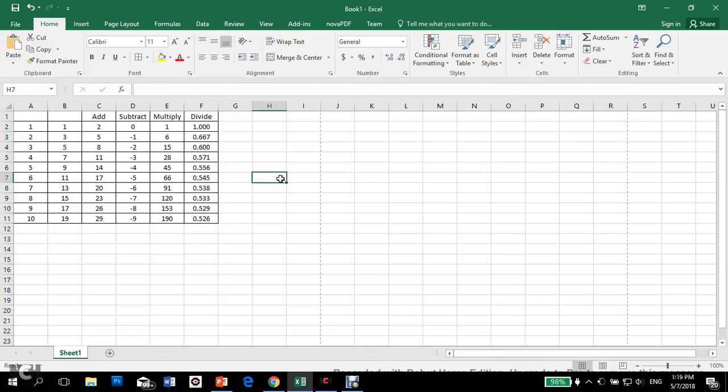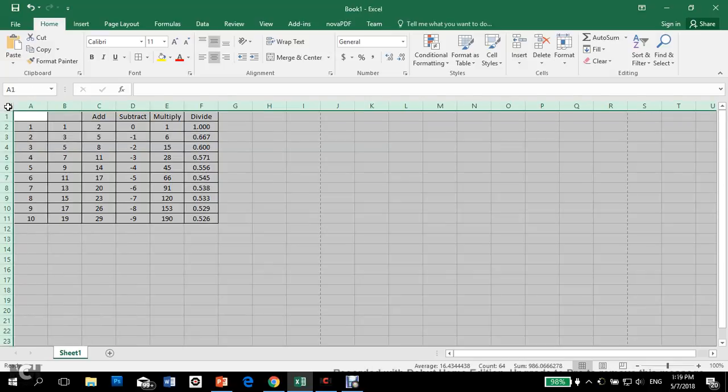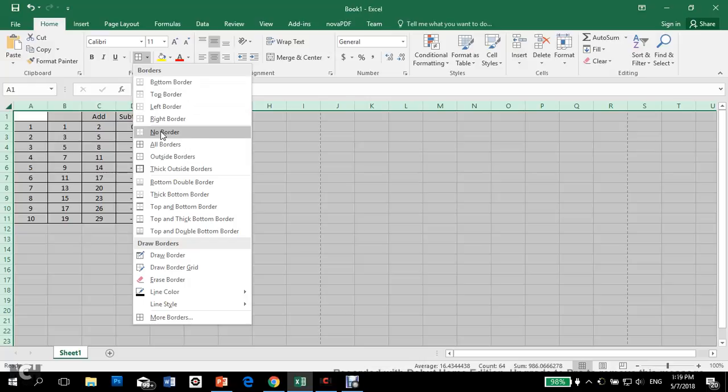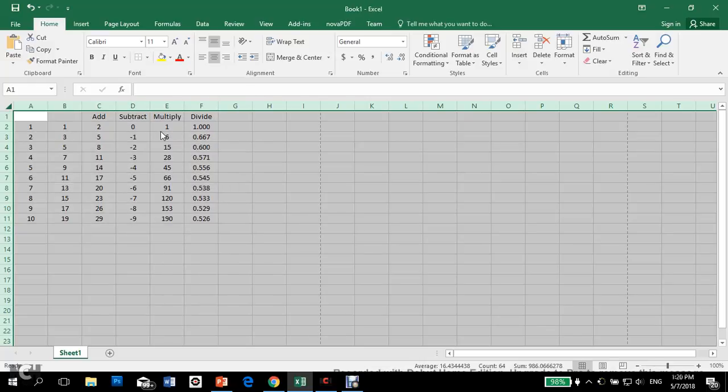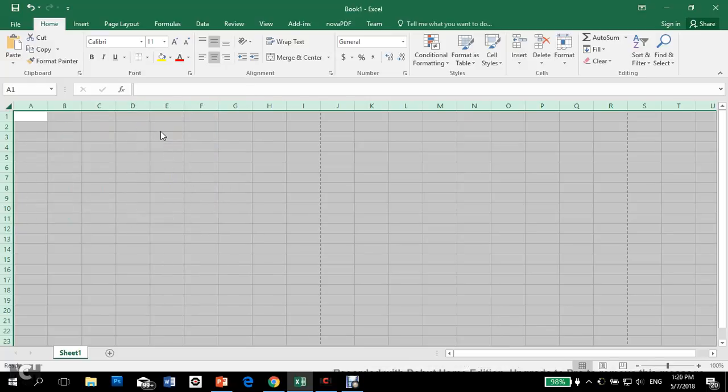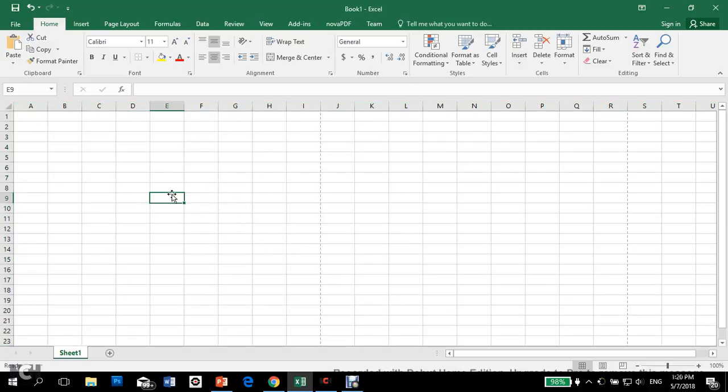This week, we are going to do an ISM project to test whether all the random functions in Excel spreadsheet is random. So we can select here at this corner, remove all the borders, no borders, and press delete on the keyboard and you will clear the whole thing.